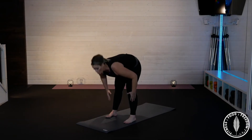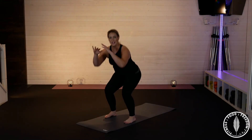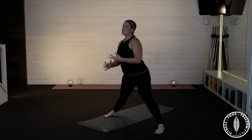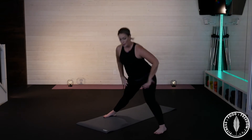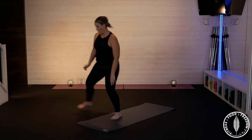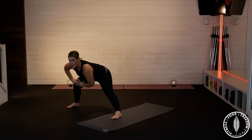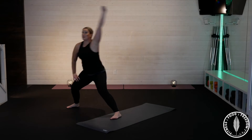Hinge forward and then round it up. Two squats — you got it, you got the hang of this — hinge forward, round it up. Side lunge, side lunge, wide step over, reach and pull, reach, reach — stay here, hips back, reach, pull. Other side, big wide step. You got it — this is for you, don't sell yourself short, show up for yourself today. Reach, reach, pull. One more round, team — fan up.